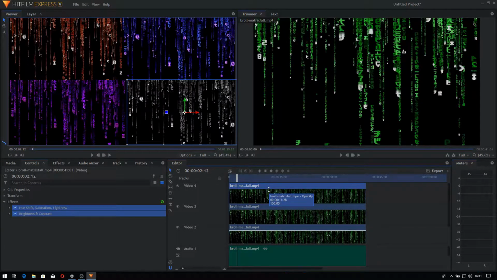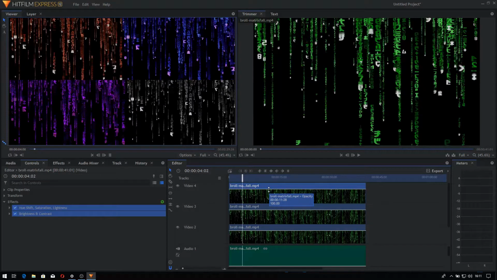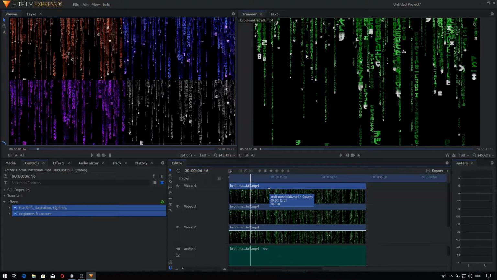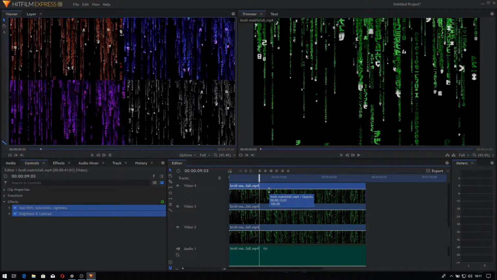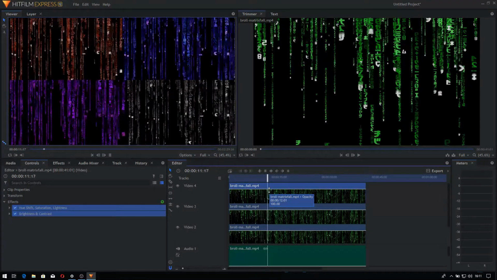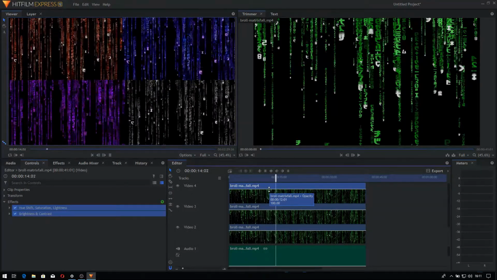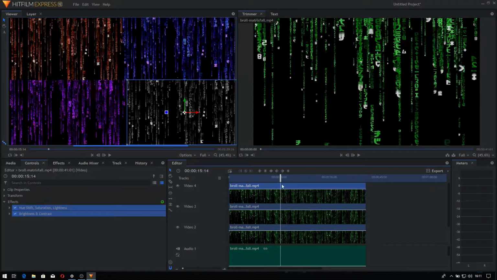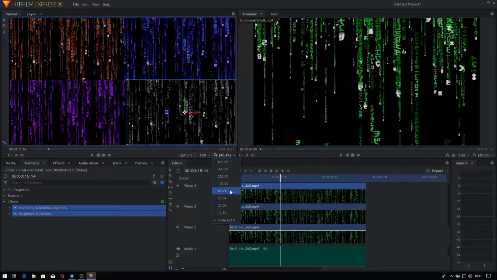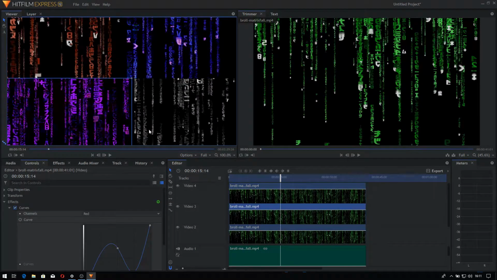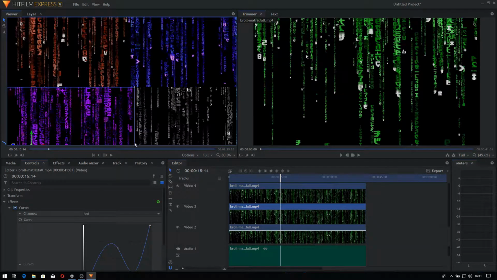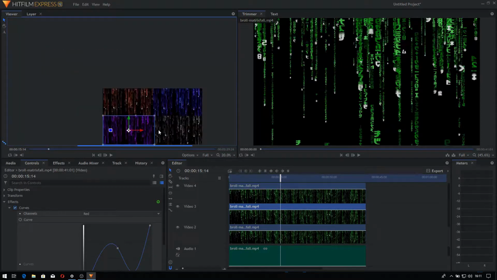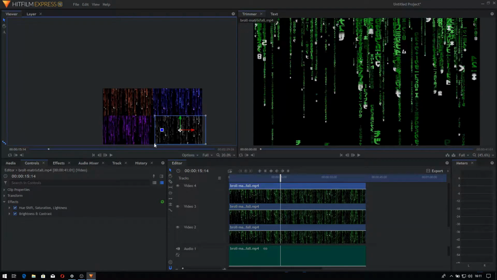Now if we go back and try and play this, oh, my system's really struggling with that. I have no idea why. There we go. It's just taking time to render it by the looks of it. Okay, so they're all flowing fine, and they're actually not too badly matched up. I'll zoom into like 100%. This one needs to come over a little bit. So it does. And that means that one will come out a bit.